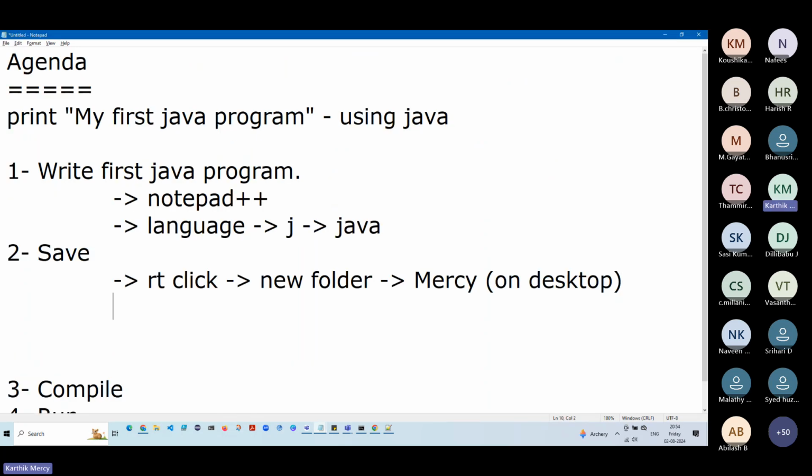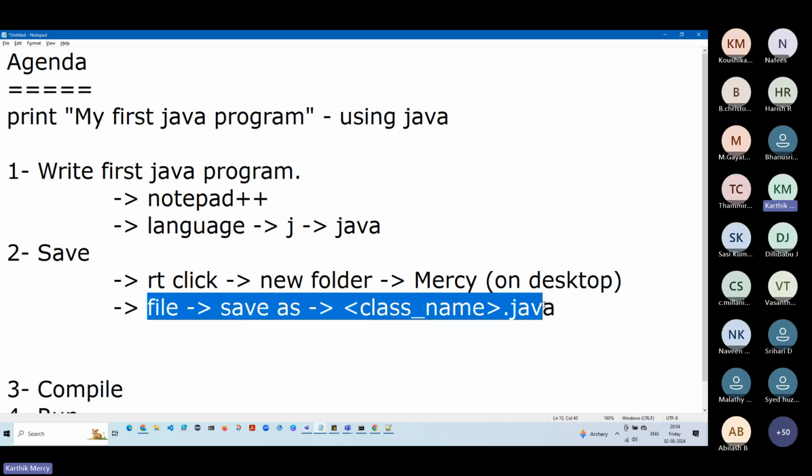What I say is: file, save as, and the file name should be the class name dot java.